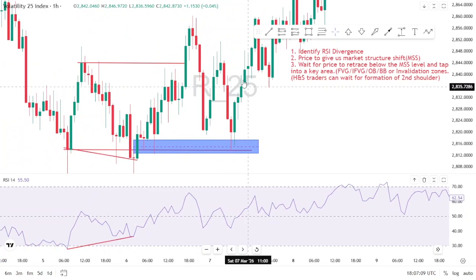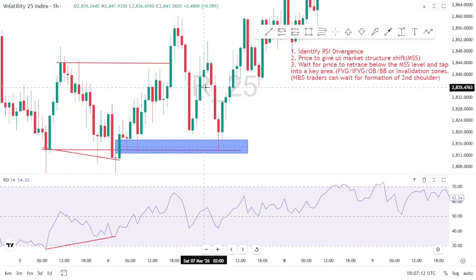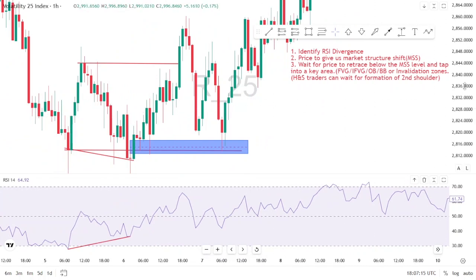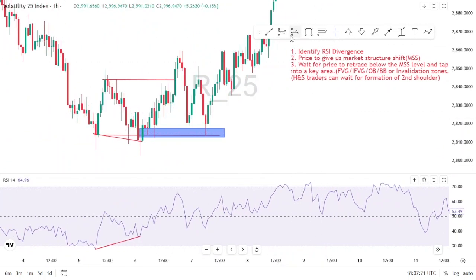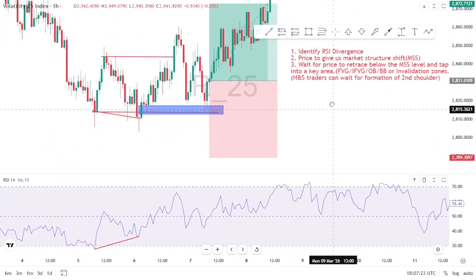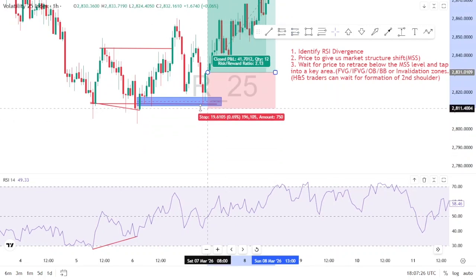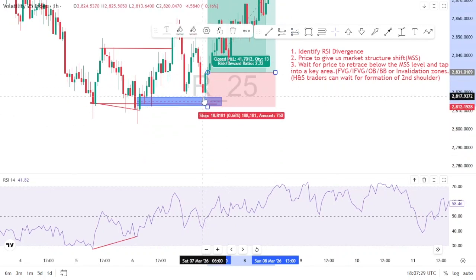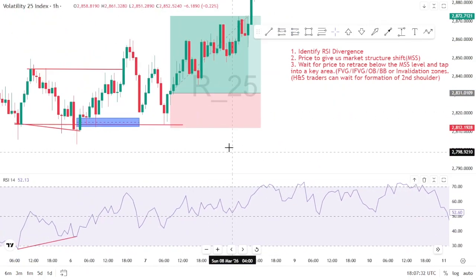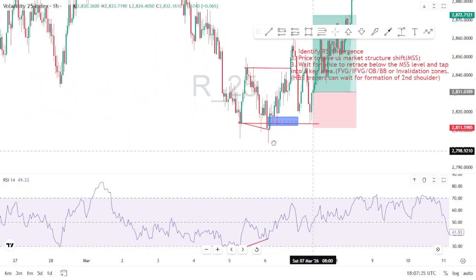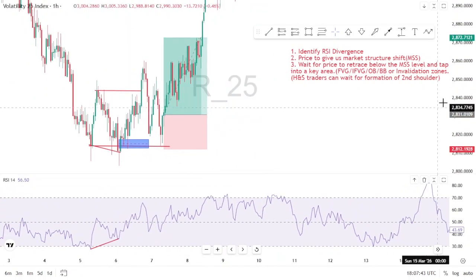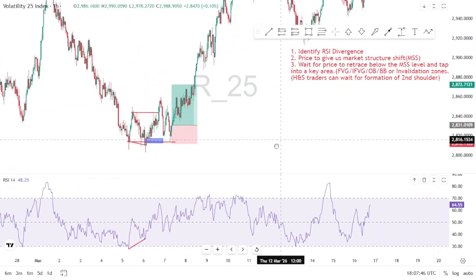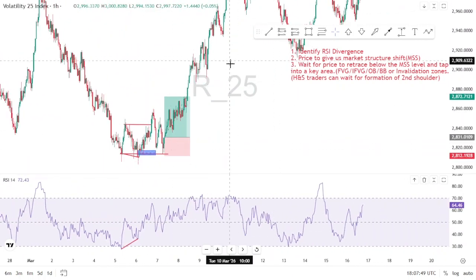So you just look for a repetition of the same model. This is the 1 hour time frame. You can drop to the 5-minute time frame to look for entries. Alternatively, just pick a buy setup here at the close of that engulfing candle, with stop loss below this engulfing pattern. If you are a conservative trader, you can place your stop loss below this protected low here, but we are trying to minimize risk. And you can see this is a long-term reversal, not a short-term reversal.